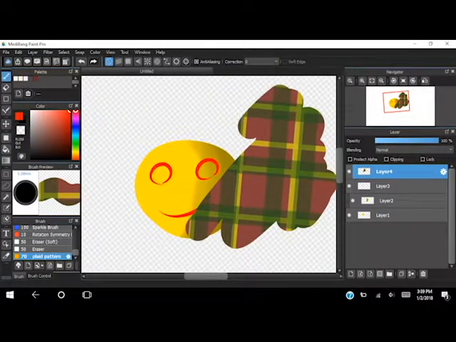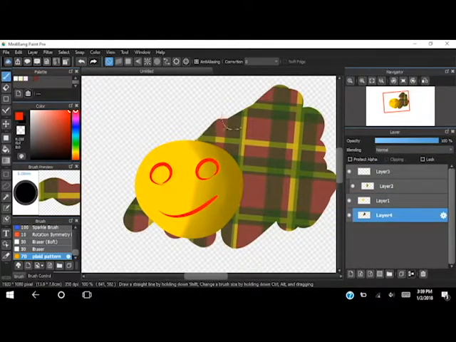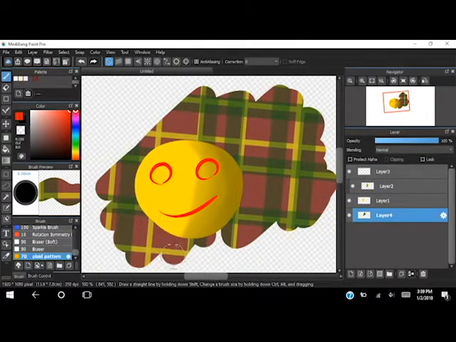Another thing is, if you just want to move layers around, like what goes on top, you can say this one goes here. Of course, that's going to mess it up a bit because that's clipped. But we want to move this plaid pattern down. Now it's behind it, and we can make a little plaid pattern here.